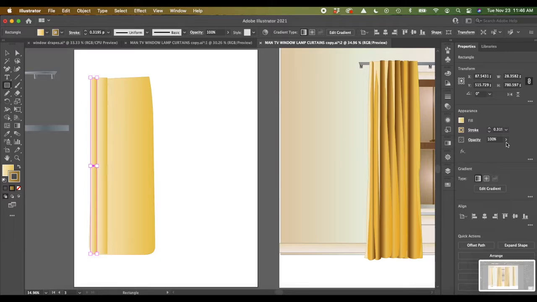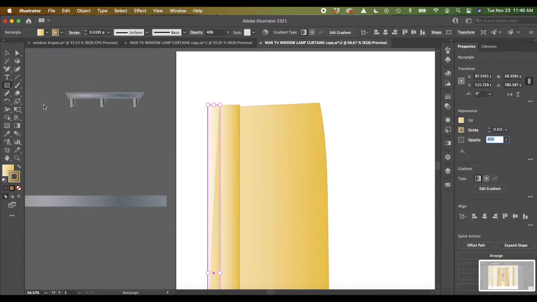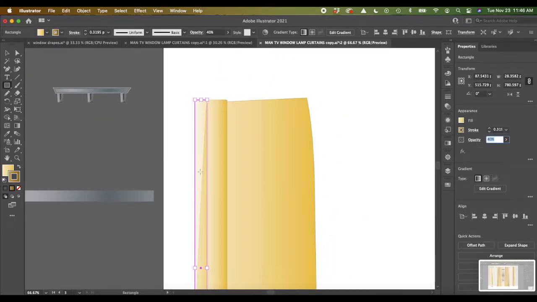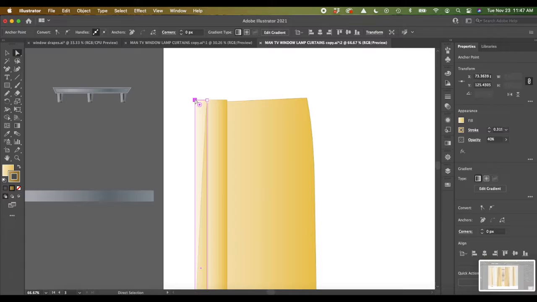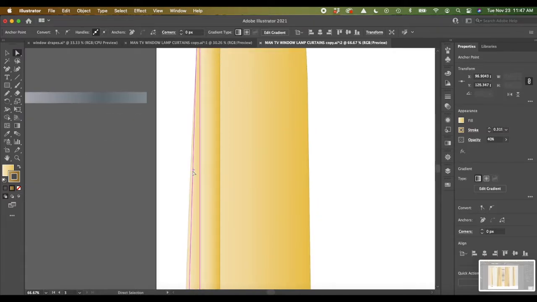But if I take my opacity down a little bit, I can see through that. Let's zoom in a little bit here for you guys. I can see where this fold disappears, and I can drag one of these by double clicking on it into that spot there. So that way that fold gets tucked in.